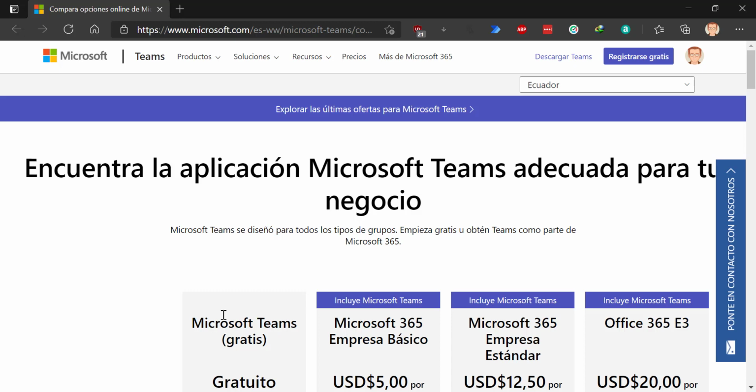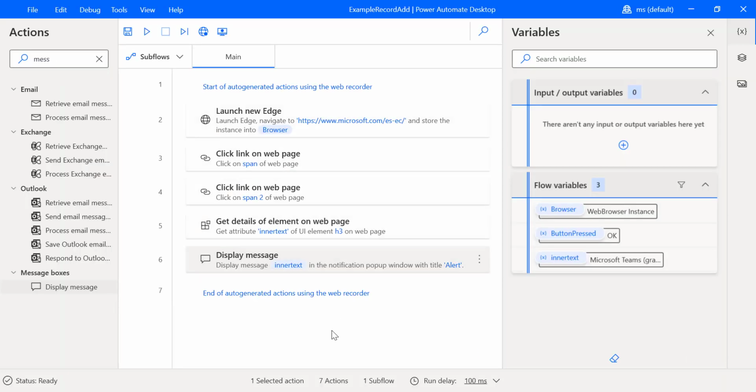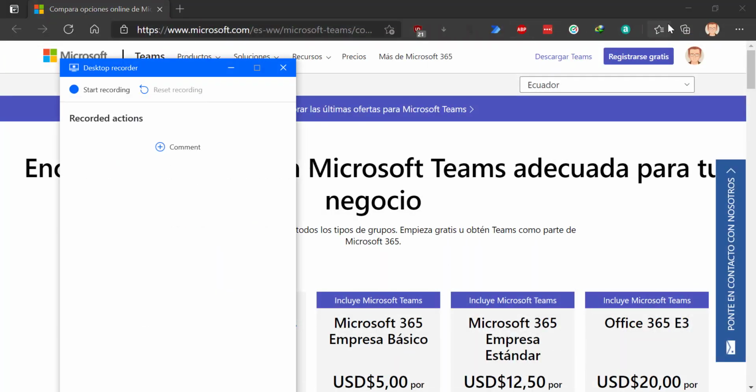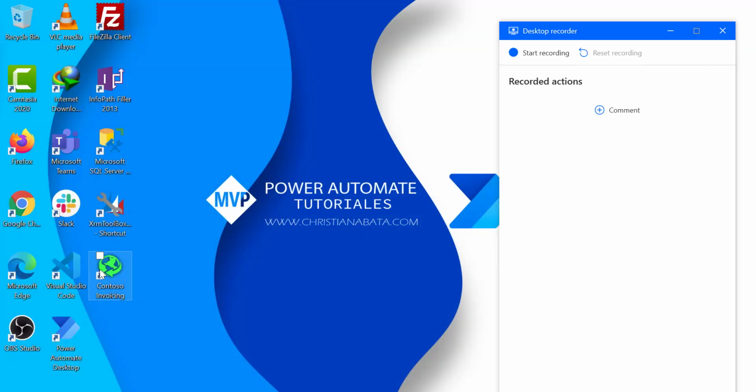I don't know. We have a lot of scenarios here, but that's how Power Automate Desktop works, and it's exactly the same thing with Desktop Recorder. So the difference is only the name and the things that you are going to record. If you need to use a browser, then use Web Recorder. If you need to record an application, a software that is installed in your machine, then use here this desktop record. So it's exactly the same record, and the difference is that maybe now you can use a desktop application.